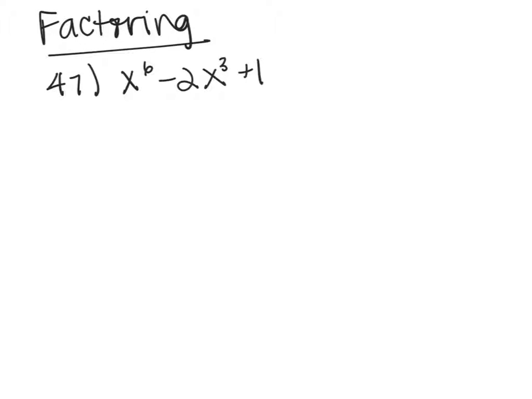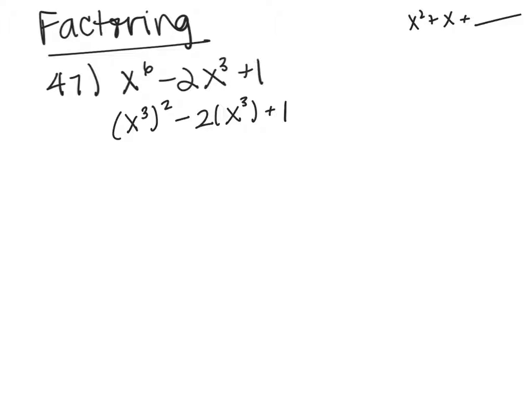Okay, so this first one for factoring uses something called substitution to help turn it into a normal quadratic. So we use u substitution, and what that means is we make this in the form of a quadratic. So quadratic means we want something to be x squared plus x plus some constant. We can do that here if we consider x to the 6th is the same as saying x cubed squared. And then this middle term is just a plain x cubed. The last one has nothing on it.